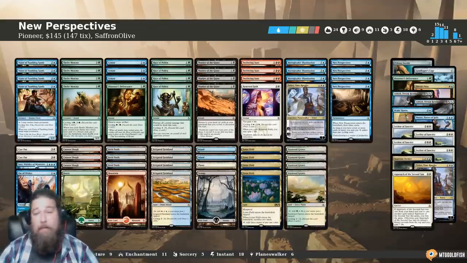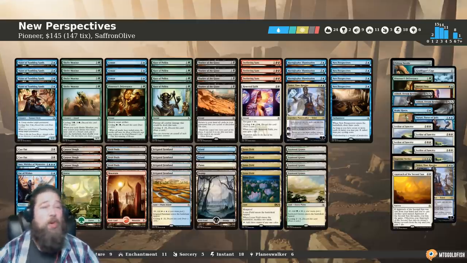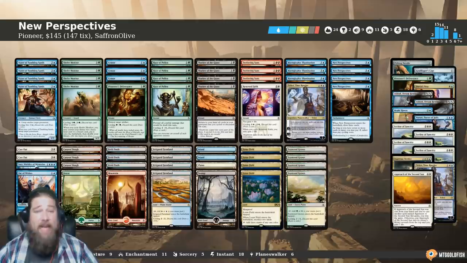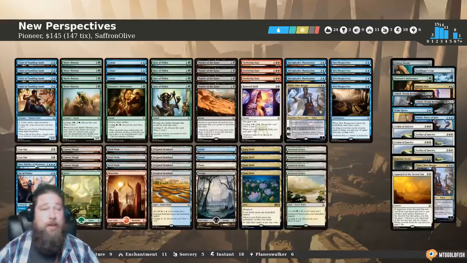Disruption is a problem. The other side of the deck is it's super cheap. It's $145, so it's almost just incidentally a budget deck or close to our budget price range. And that's not because I'm trying to make it cheap. It's because it just happens to play a lot of cheap cards. Cycling lands and tons of cyclers and Lotus Field. So we just kind of incidentally have a cheap deck.